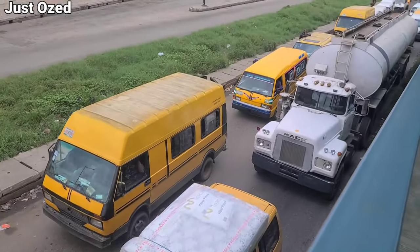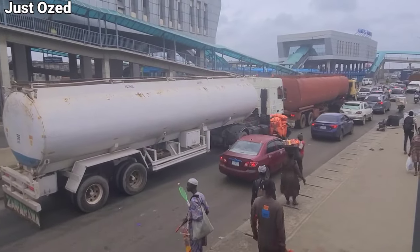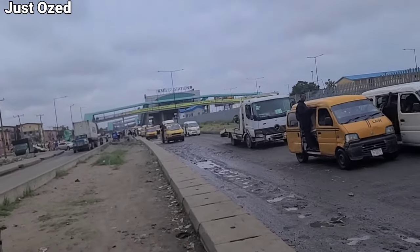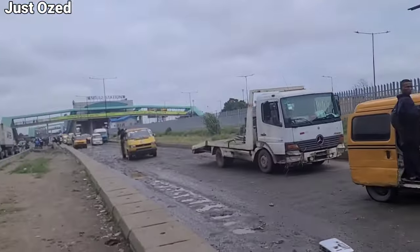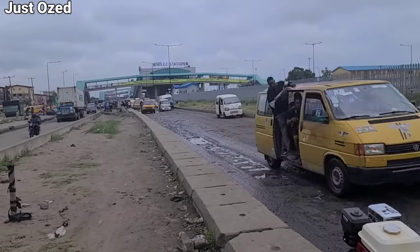And we're here to explore the Badagry Expressway, the after effects of flooding on this road, and what commuters are going through on this road. That's what me and you will see in this video. As you can see, there's traffic flowing from Ojo Relay heading towards Iyana Oba. And this is Doba Junction, right? This is what commuters go through on this particular axis.